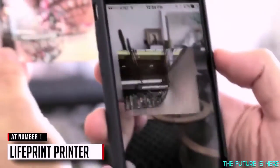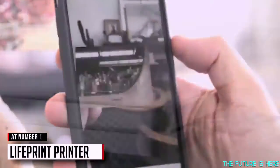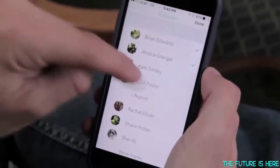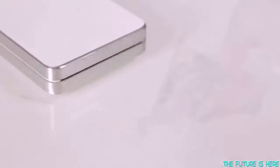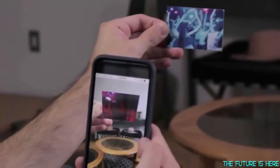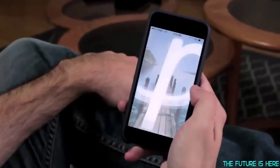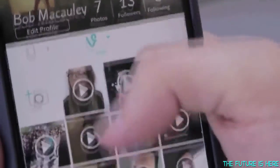What if a photograph could come to life in your hands? What if you could print a GoPro video or an Apple Live Photo? What if you could instantly send your friends a magical photograph from your surfing trip or a photo from the concert of the century? Well, with LifePrint, you can. There are basically three major things that make LifePrint really great. The first is our ability to give you easy access to all of your special moments by integrating your social media and video into our app.